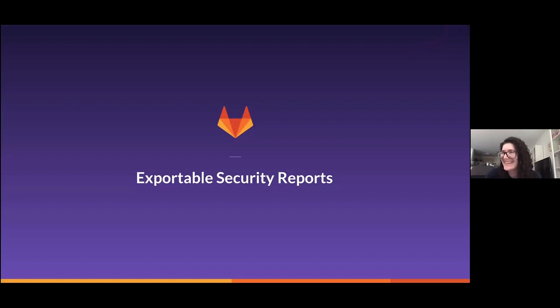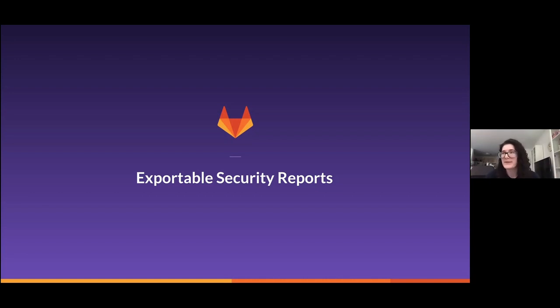All right, let's move on to exportable security reports, which happen to be one of the features that standalone vulnerabilities made possible. It's already making our lives better. It's great. Okay, so I personally feel very passionately about this feature because I opened the initial issue. I was involved in it every step of the way over the past 8 months, and it's finally here.